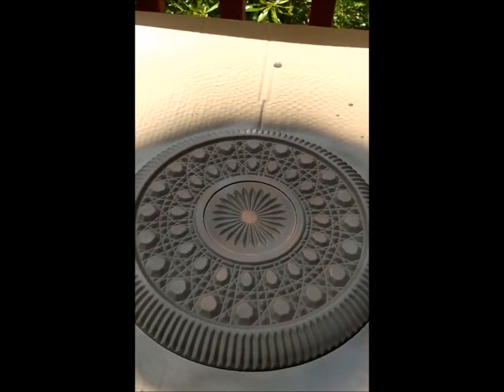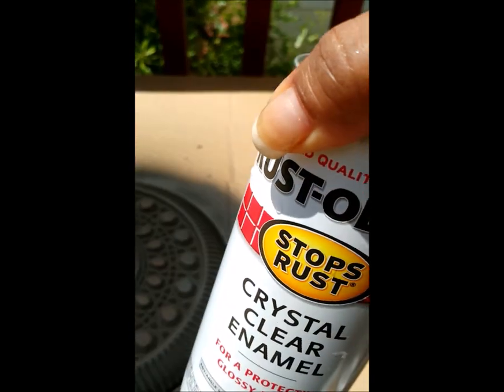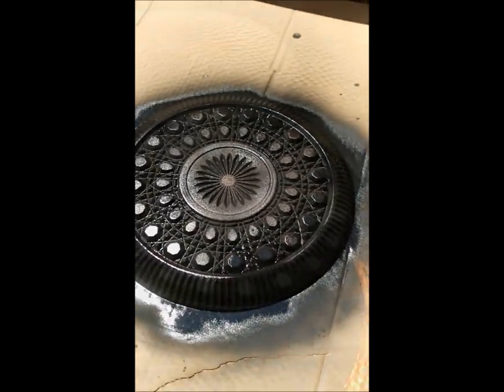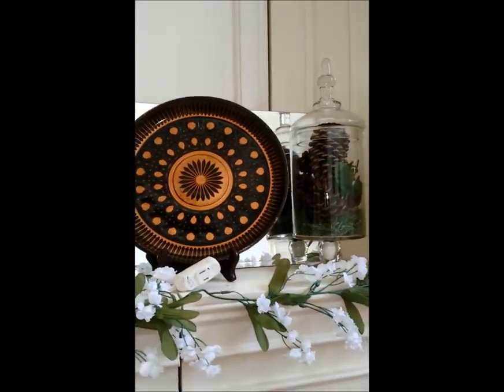The black paint is dry — it looks matted, which is nice. You can actually leave it like that, but I like to coat it with Rust-Oleum Crystal Clear Enamel. It protects it and prevents damage if it gets wet. You add one or two coats of this and your project is done. Here's what it looks like with the yellow paint, and here's the orange — this is what it looks like.